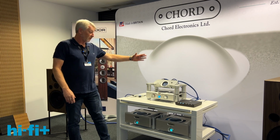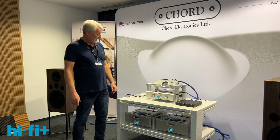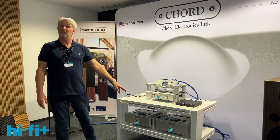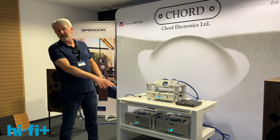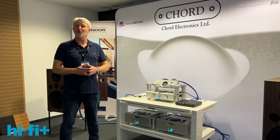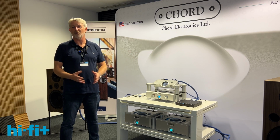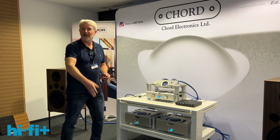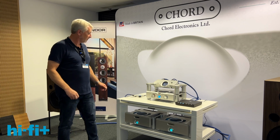So the system that we're employing here consists of obviously the new Pre 3 and a pair of Ultima 3 monoblocks, and these are 480 watts per channel. It's quite a lot of power. When you consider when you're at home, you're probably only listening to about 3 or 5 watts, but it's not about that. It's about actually control and actually being able to swing the current when the music demands it.